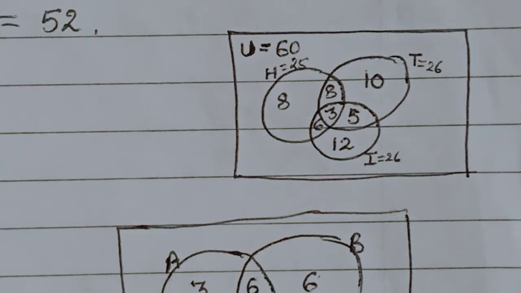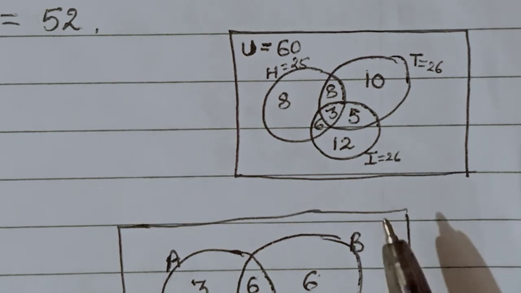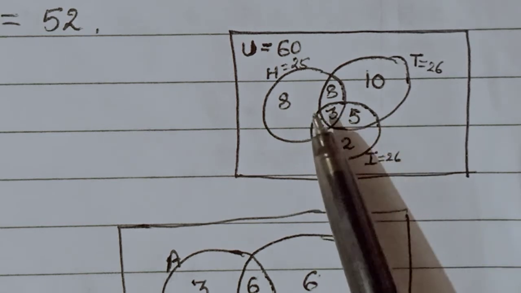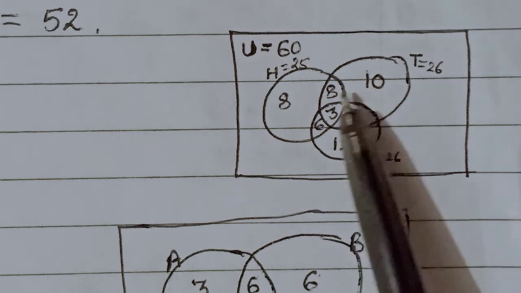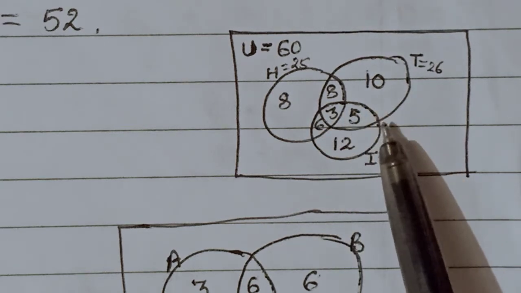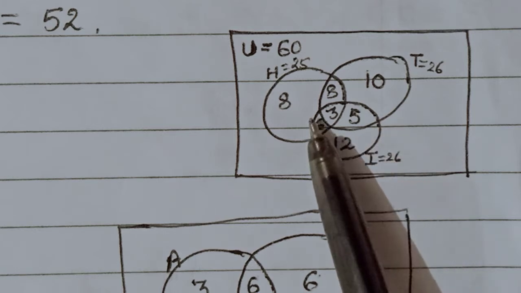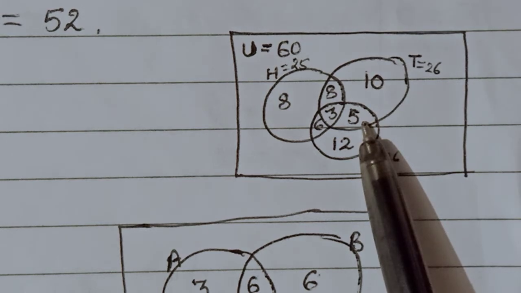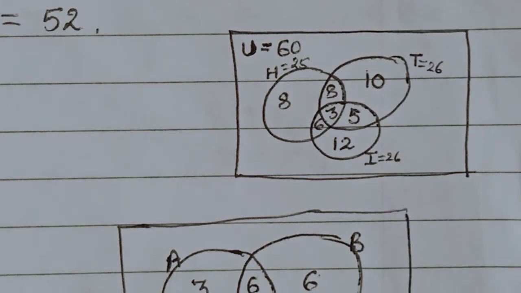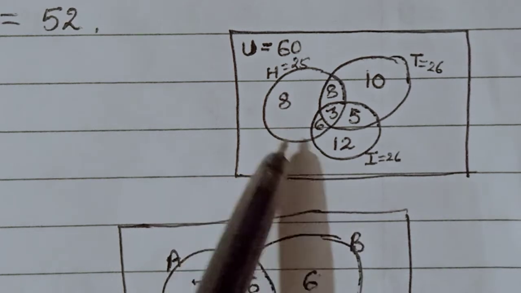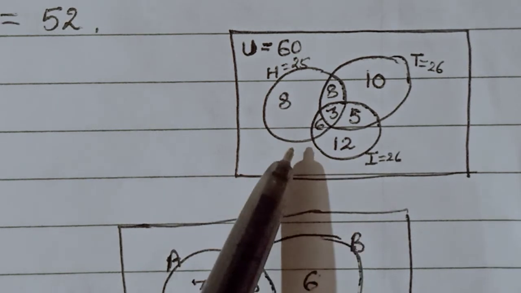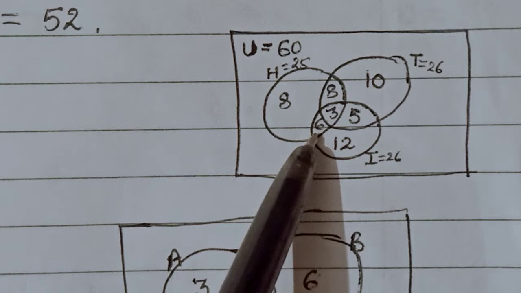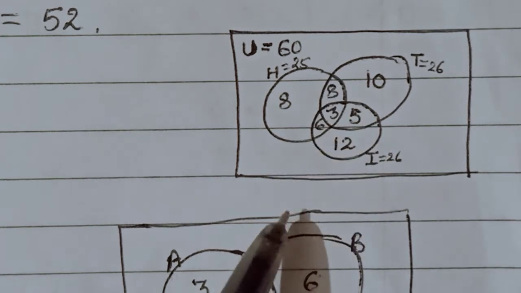Okay, let's see it this way now. Next it was the intersection of T and I. T and I was given to you as 8. Okay, so out of 8, 3 is already here in this portion which is common to all the 3. So the leftover out of those 8 entries, this whole intersection was 8, so 3 here, then the leftover 8 minus 3, 5, we will put in this portion. Alright, then likewise we also knew the intersection of H and I, which was 9. So out of that 9, 3 are common to all the 3. So 9 minus 3, 6. So by subtracting like this, we find these leftover portions.